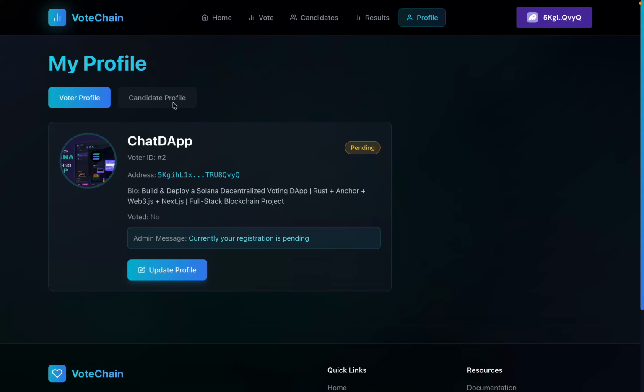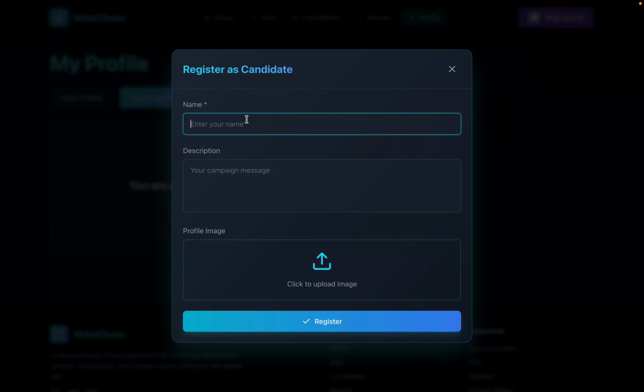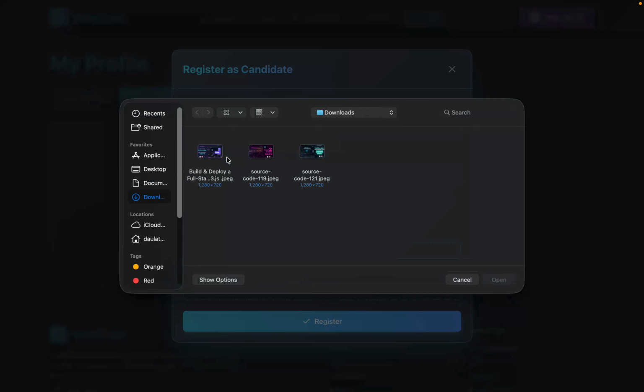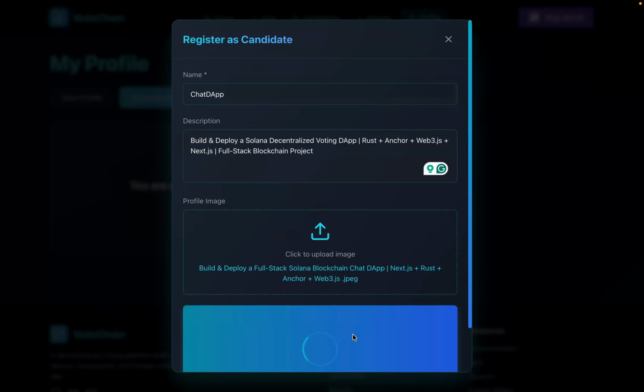And once the transaction is confirmed, you will find that this user is registered as a voter and currently it's in the pending. And if I come back here, I can register as a candidate as well. I can click here. Let's provide the same details because it's the same user, or you can provide any other details. There is no problem. You can provide different images, but I'll simply select the same data. I'll click on this register, and this user would be registered as a candidate for the election.